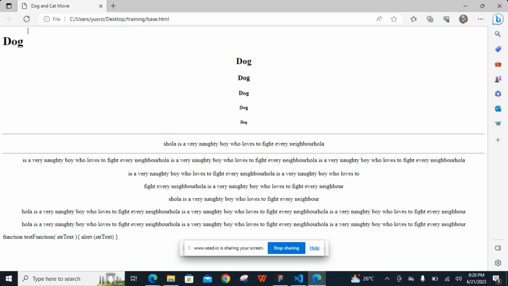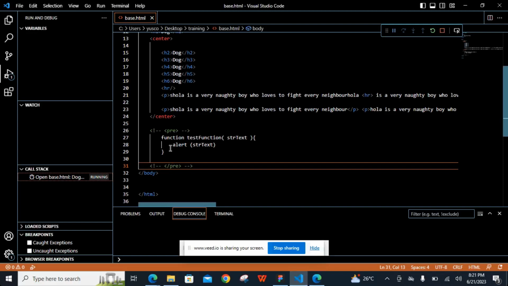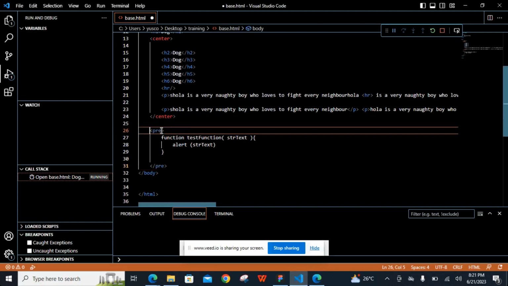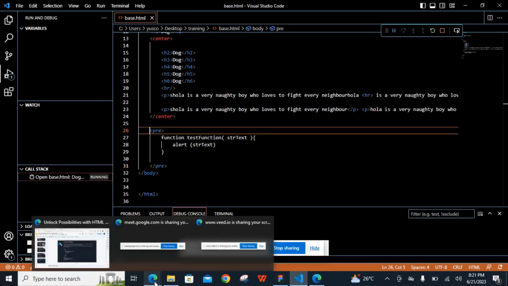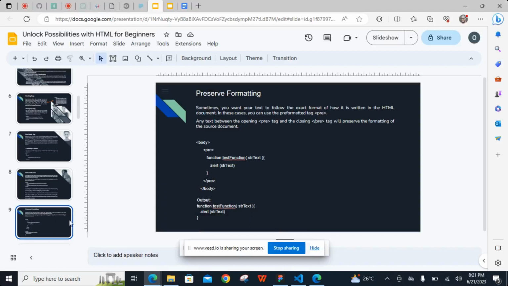So it's going to display everything on a straight line, and this is not showing the correct way of writing a JavaScript script tag. So that is it for the pre tag. You can use that to write code that you want to teach people, and you want your code to be embedded inside the HTML code.